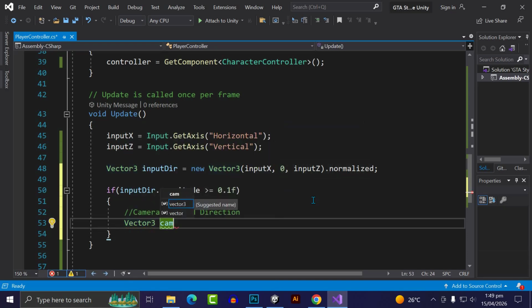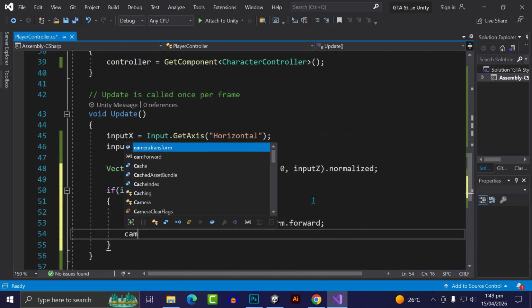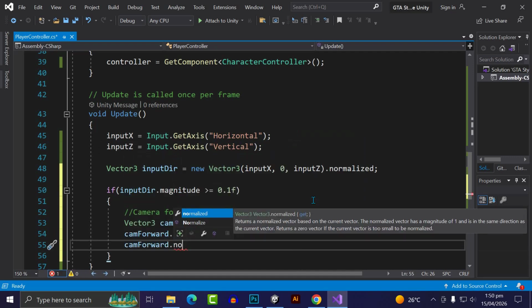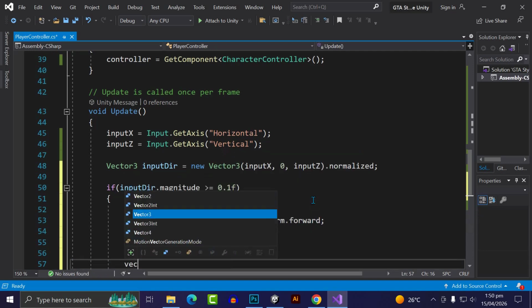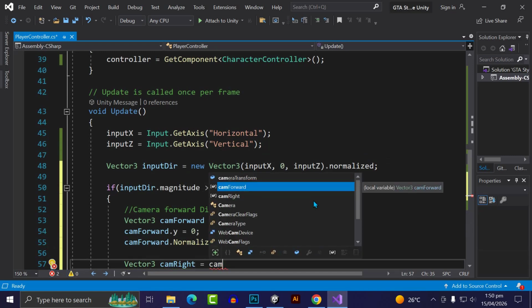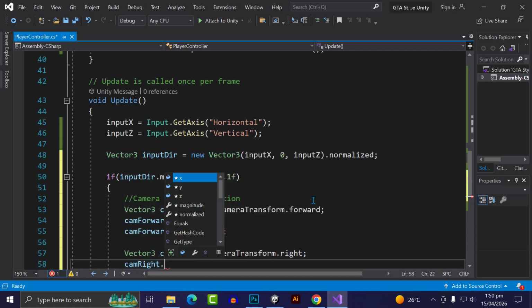Then after that we will add the input direction magnitude. If it is greater than or equal to 0.1f, then we will definitely add a movement. So we will get the camera forward position, and according to the cam forward we will apply the position of the character.